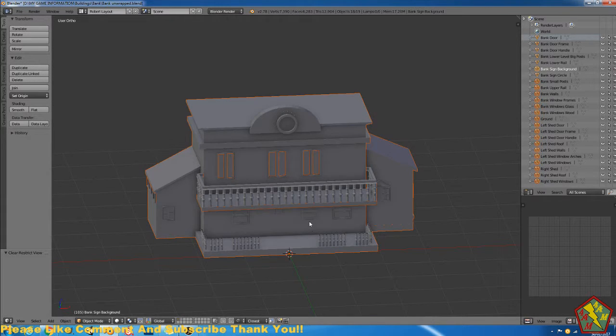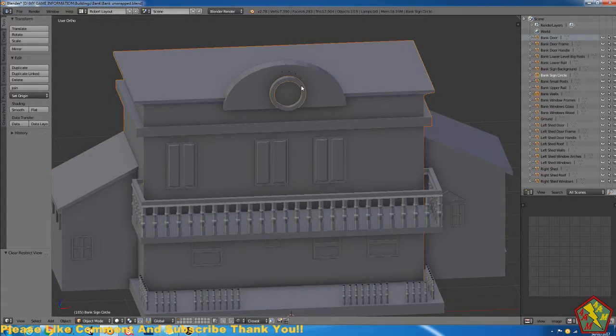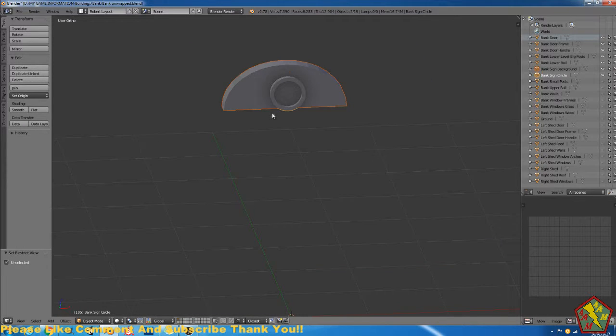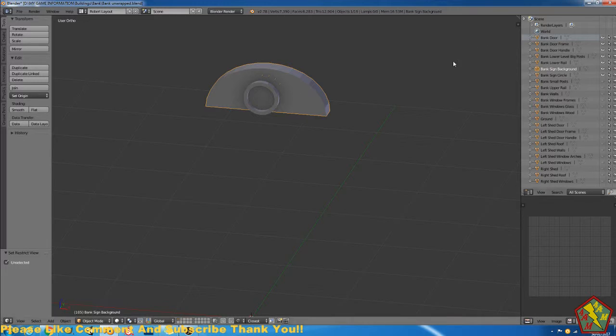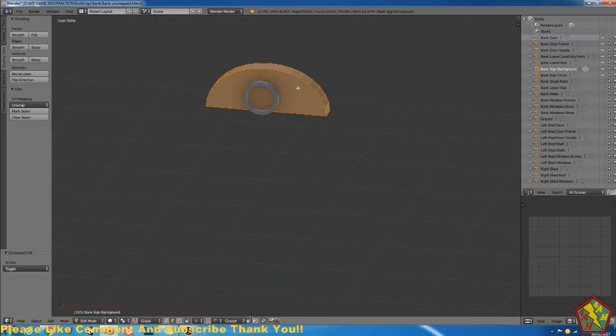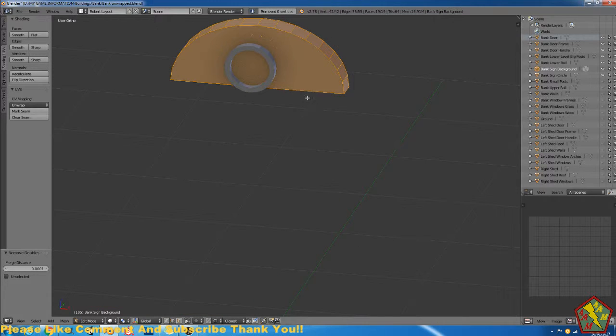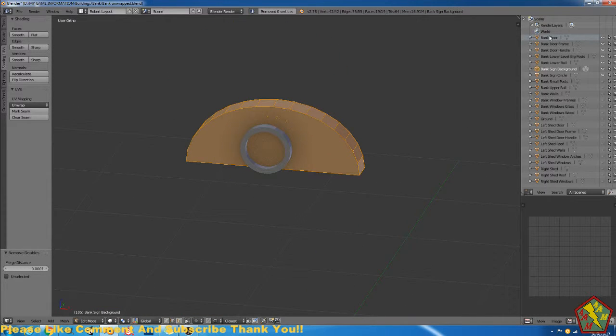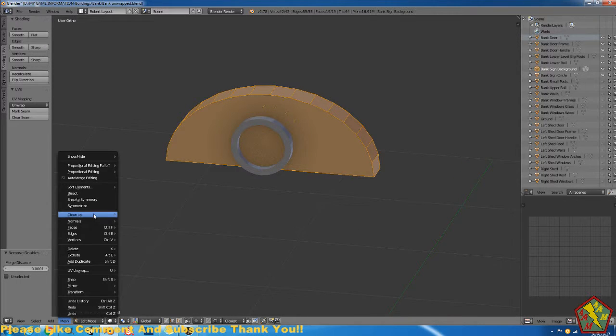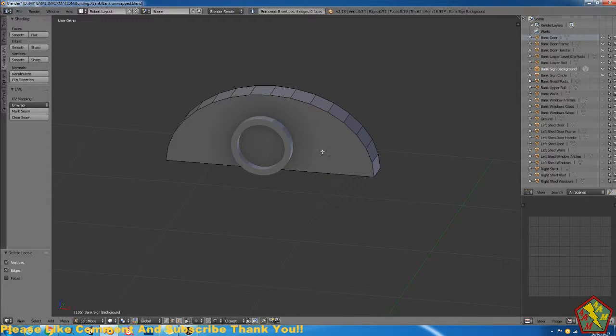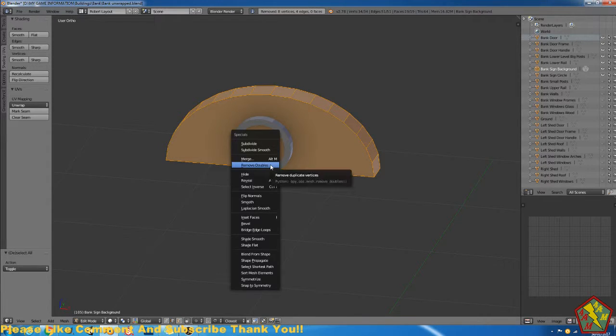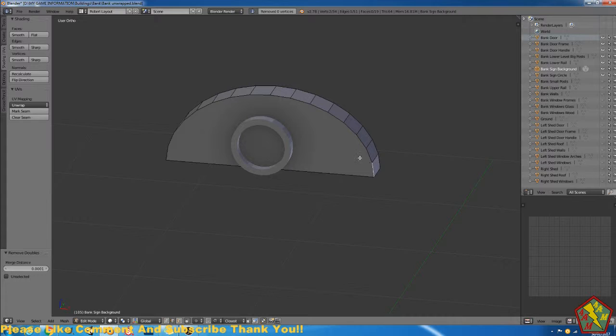What I'm doing at the moment is I'm just UV unwrapping it all and getting it ready to take into Substance Painter. Having had a little look at Substance Painter, the UVs have got to be absolutely spot on. So that's why I'm going through each individual thing. I've already done the bank door, the door frame, the handle, lower level big posts and the lower rail. I'm now on the sign background. I'm going through everything just to make sure that there's no little bugs in there that's going to cause anything.